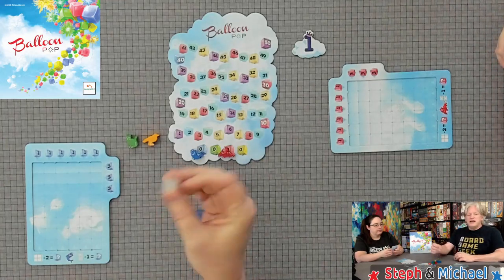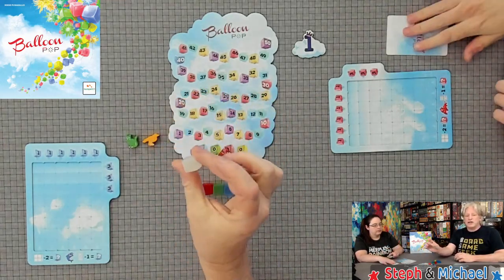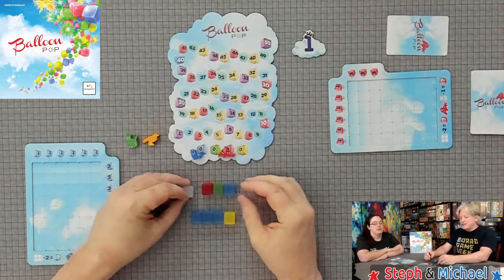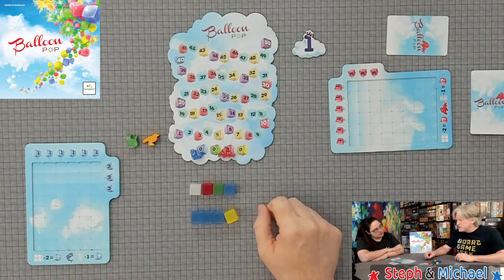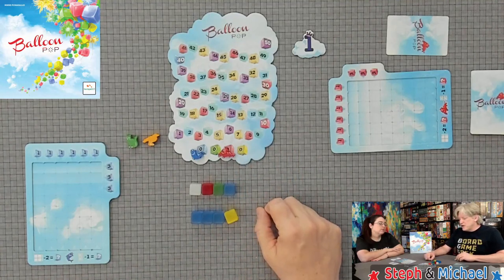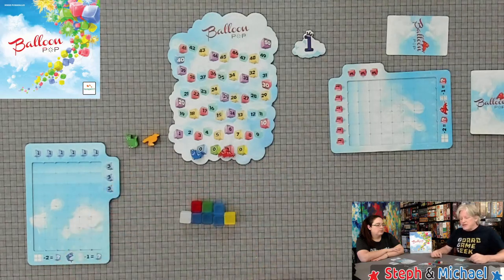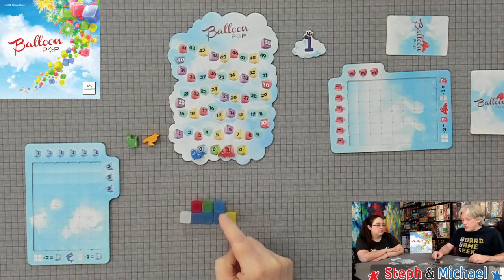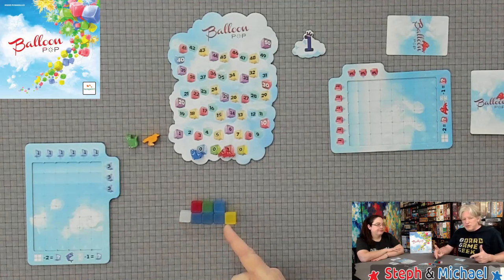I did not mention the white cubes. These are wild color cubes. They can match any color. However, they must be used. If you can use them, you must use them. So if you've collected all 5 of these blue cubes together, 4 of these blue cubes plus a white, you must score them as a group of 5 blue cubes.